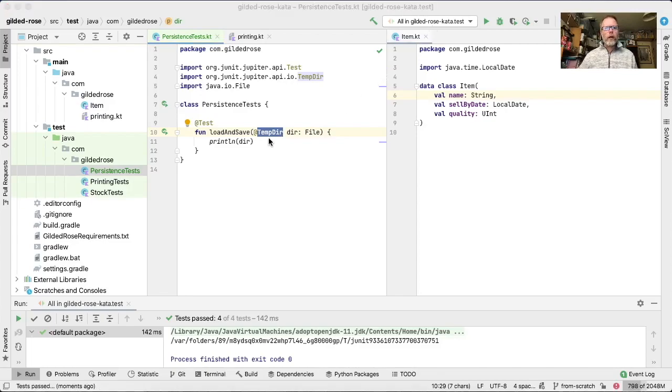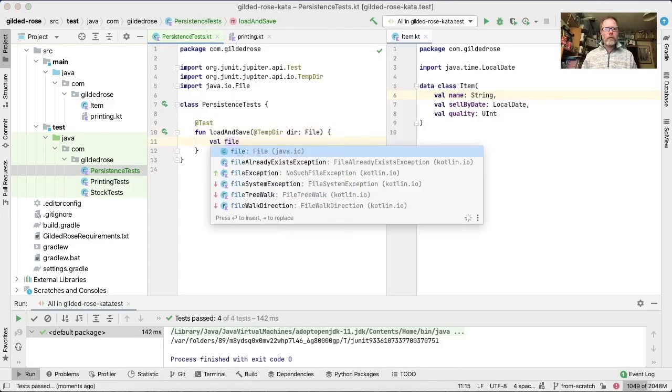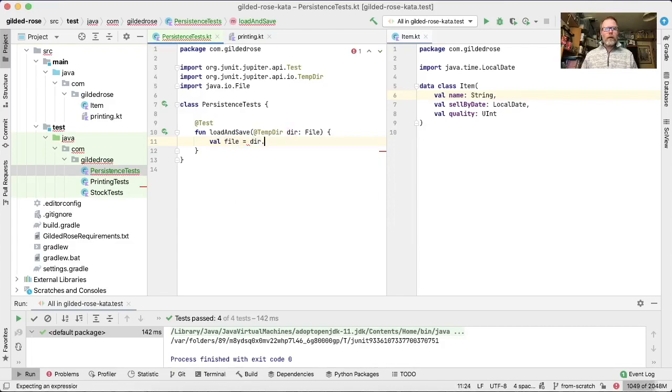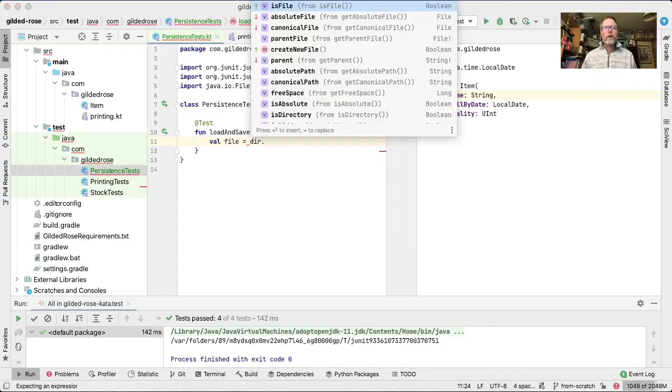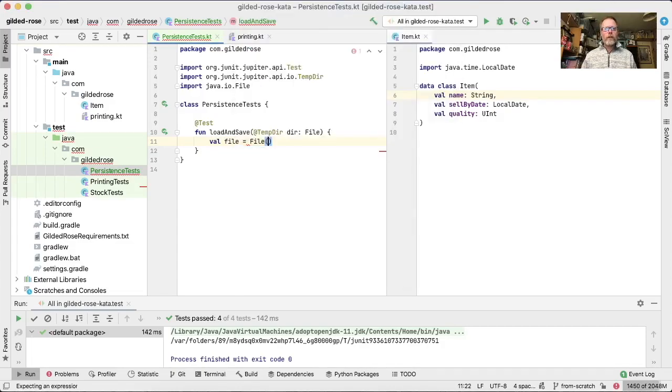Okay, so we are now going to create a file within that directory. So we'll say, a file in that directory with a name of stock.tsv. That will do us.